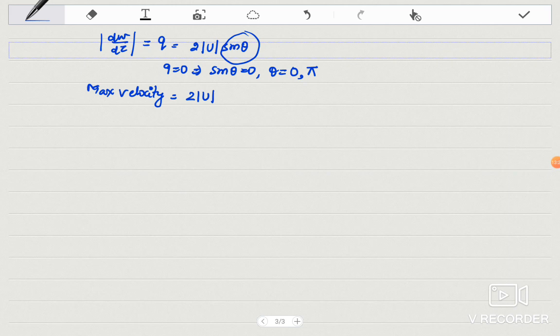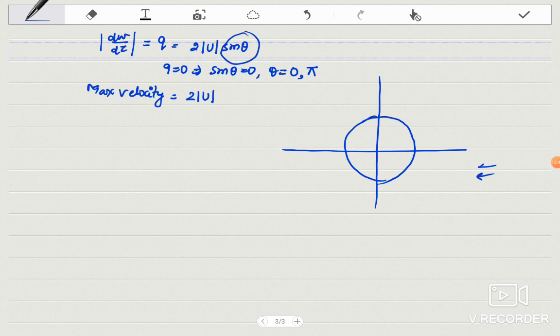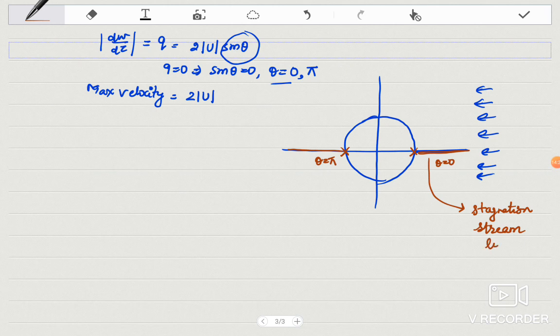Now you see how I will calculate it? How will I draw the stagnation points? This is your cylinder. Cylinder is at rest and your fluid is moving in this way. Now theta equal to 0 is this line. This is your theta equal to 0, and this line is for theta equal to pi. So these are the 2 points which are the stagnation points for the streamlines. So this line is called the stagnation streamline, the streamline corresponding to the stagnation point. Similarly, this line is also a stagnation streamline.